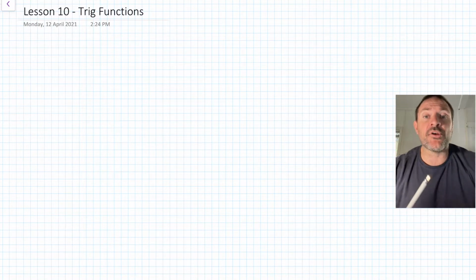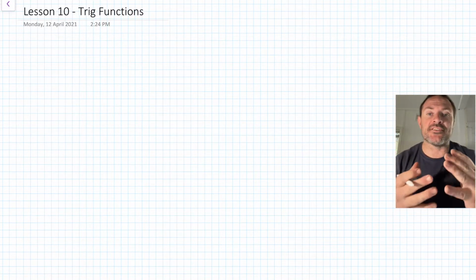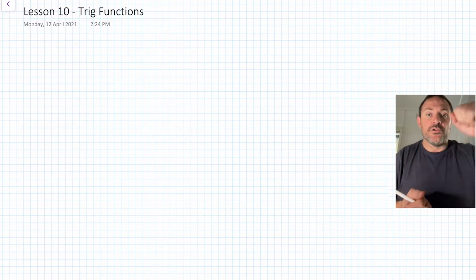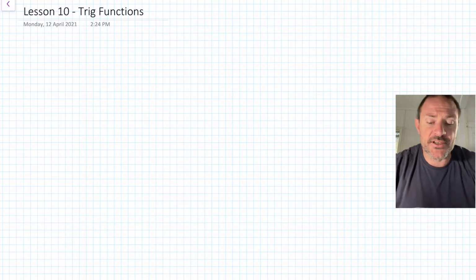What does the sine graph look like? What does the cosine graph look like? And we might even breach into what does a tan graph look like. Of course, there are parts of the functions that we can look at about pushing them up and down and pulling them this way and that way, but we want to look at the basic, we call it parent functions.